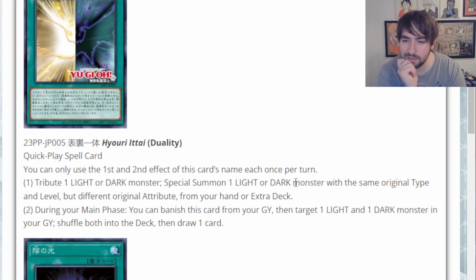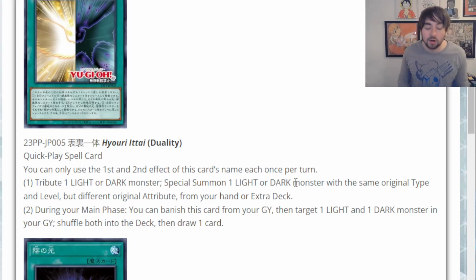And the second effect: during your main phase, you can banish this card from your graveyard to target a light and dark monster in your grave. Shuffle them both into the deck and draw a card. That's also just low-key really solid. If you're playing a light and dark deck, or any deck that plays this card regardless, you can probably do this the same turn. So just go ahead and draw a card also.